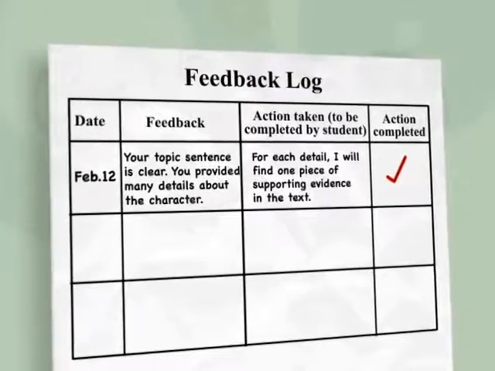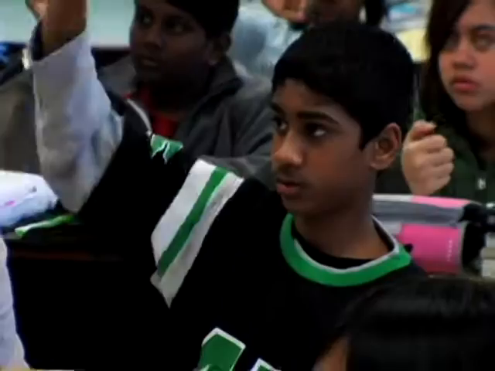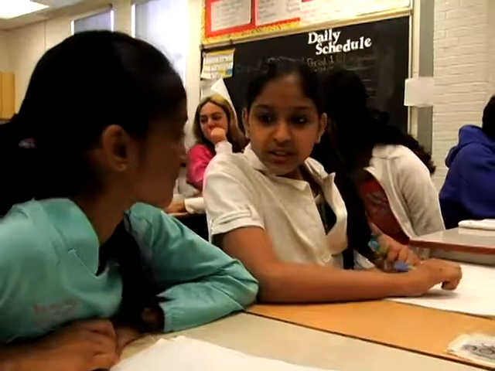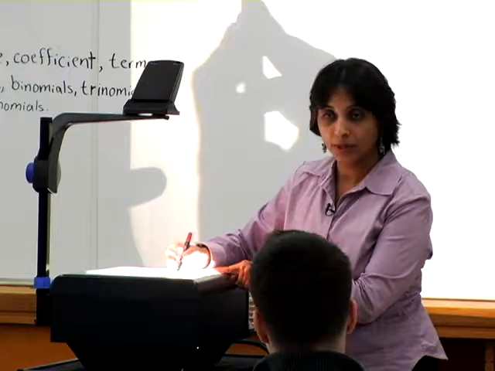So basically, for every lesson, what we want to provide is an opportunity to give feedback to the students, for them to act on that feedback, and then for us to follow up to ensure that they are using that feedback appropriately. A viewer's guide has been developed to enhance your professional learning. Please refer to the guide for more detailed information about planning for effective feedback, research references, and access to a variety of learning activities.